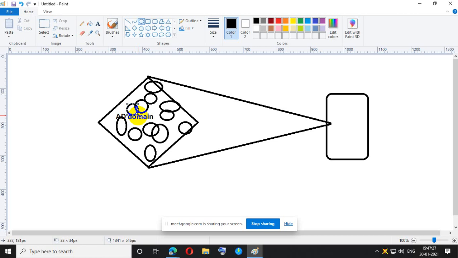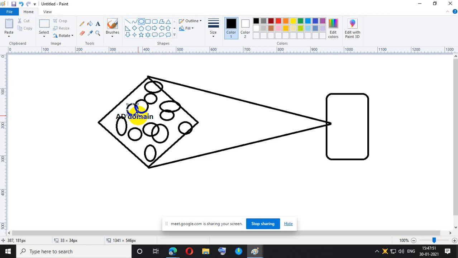Active Directory. So definitely the load will come on the domain controller. One user authenticates, logs off, logs on. This kind of thing will be managed by AD. A single domain controller can only manage about 3000 users.